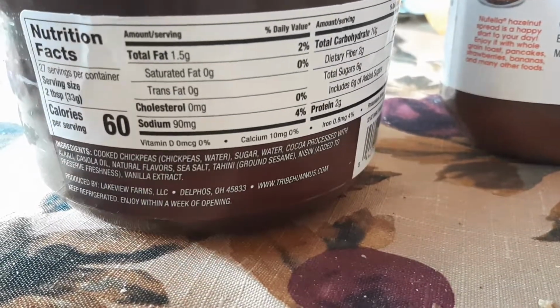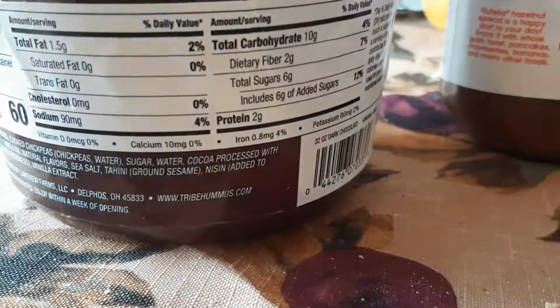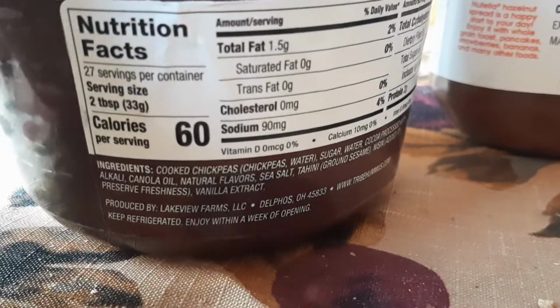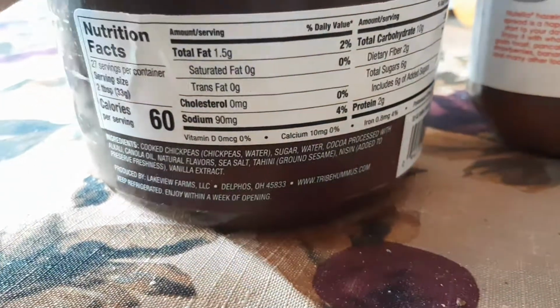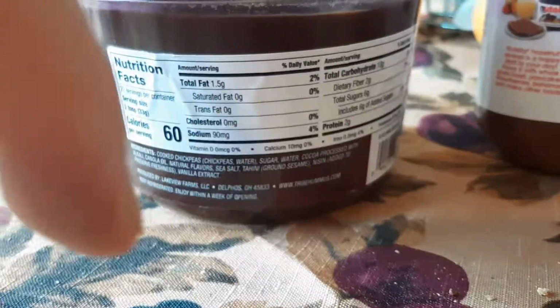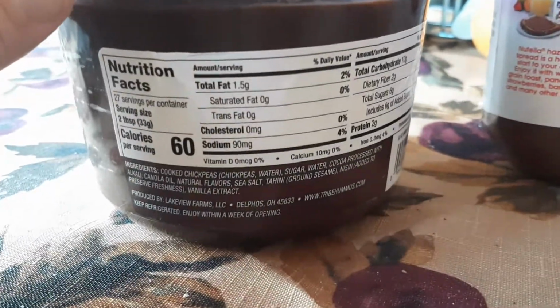There's sea salt, there's tahini, which is ground sesame. It's good to know that their tahini is just the ground sesame. Then there's nisin added to preserve the freshness, and vanilla extract. So at least you know you're getting vanilla. The nisin, I have no idea what that is. I guess that must be some kind of preservative. I'm not aware if that's good or bad. So maybe down in the comment section below, somebody who has more experience than me can comment on that, because I'm not an expert and I'm not claiming to be an expert.